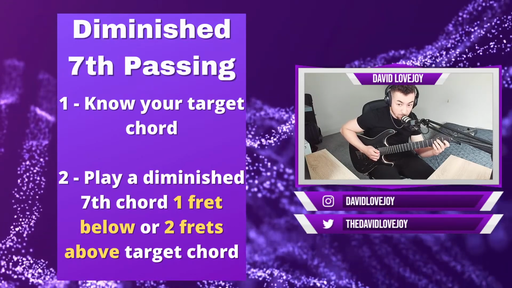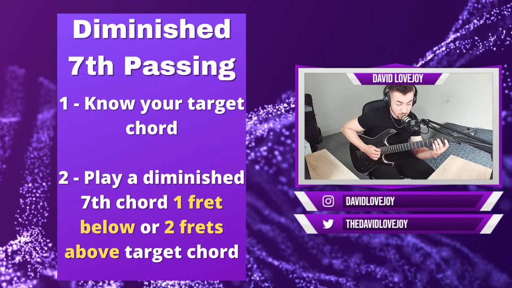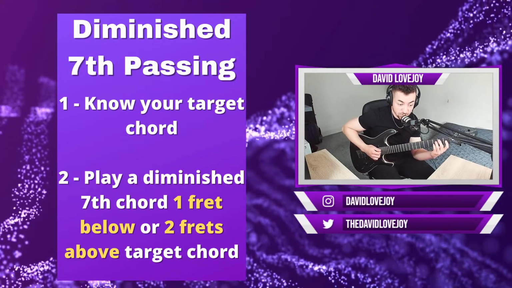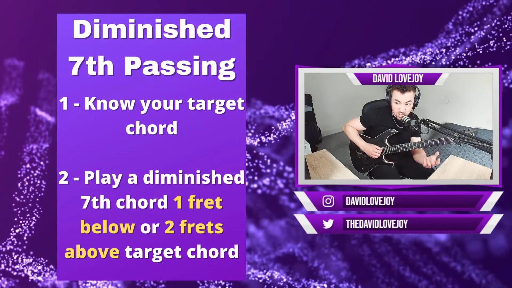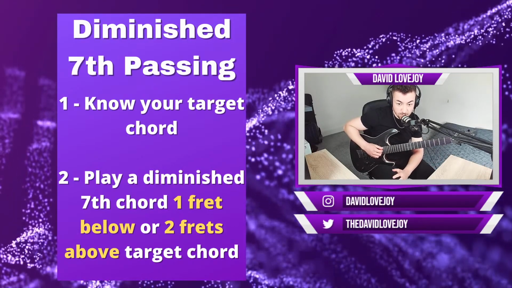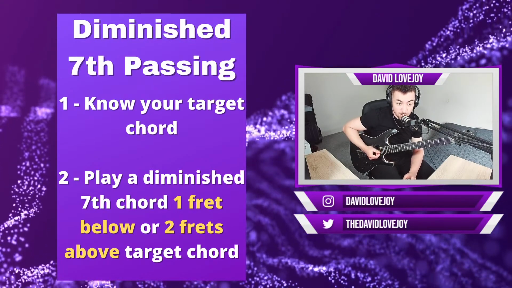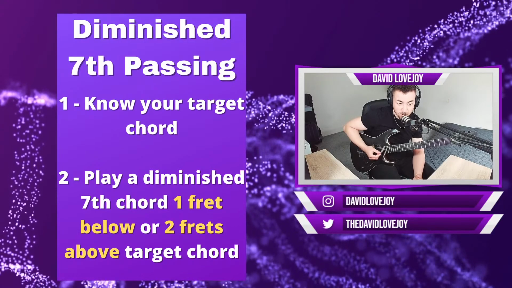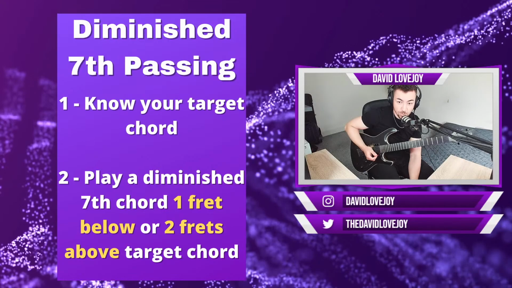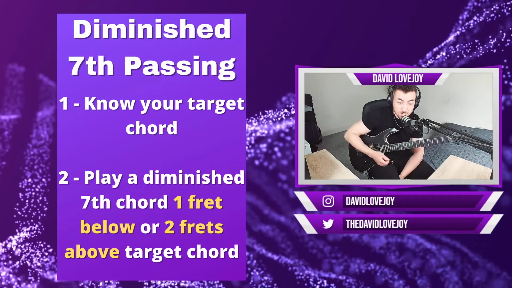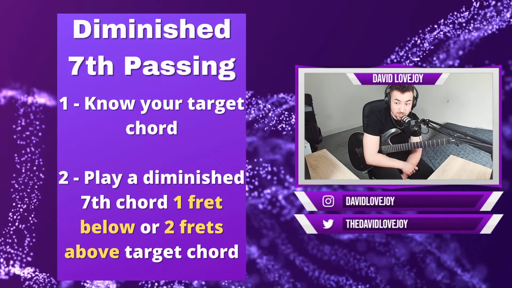Now you'll see the tab for the chords, so you can learn them using the tabs if that was too quick of an explanation. But yeah, that's how we use diminished seventh chords in our chord progressions. You can use them in other ways as well, but that is the main way I like to use them, as a passing chord. Diminished seventh chords are super important in neo soul. So I really recommend you start using them as passing chords, as you'll really start getting that neo soul sound.